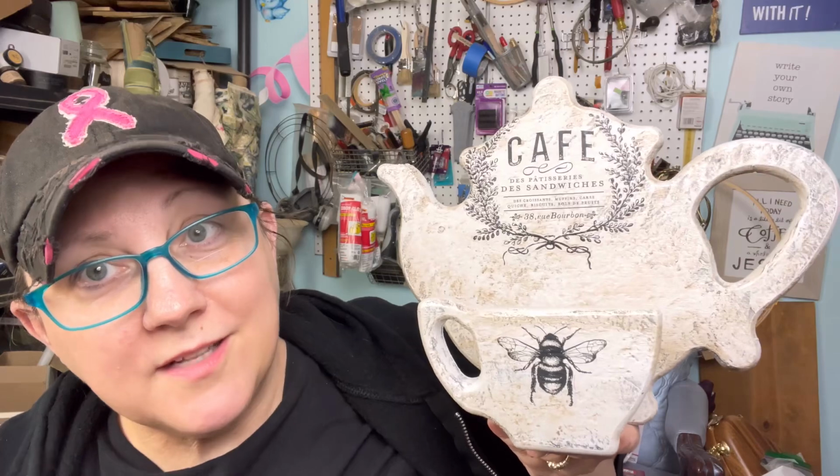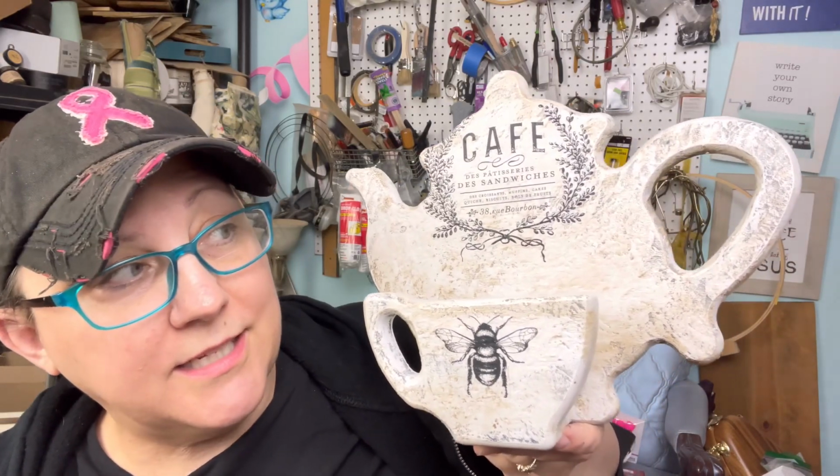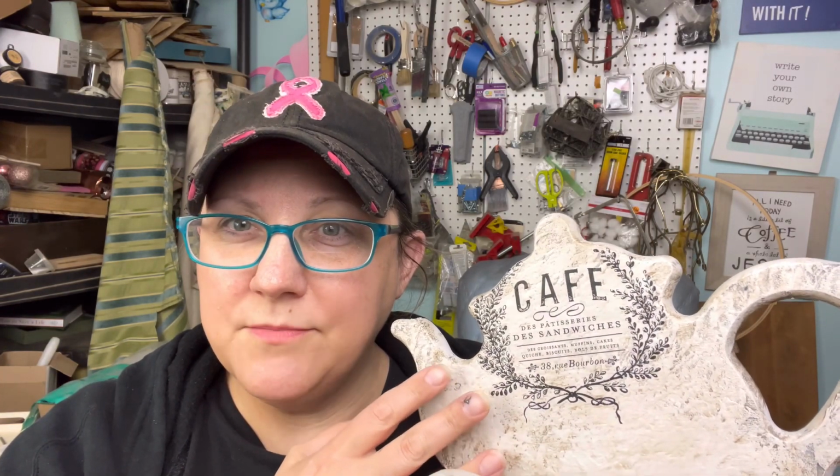Well, that turned out actually better than I expected. It's not what I had in mind when I came in here, but I don't hate it. I think I actually like the texture. It looks like slate. When I did the black or the gray on it, the texture reminded me of those slate tiles that I had. We did a project with them years ago, but I had these gray slate tiles and the texture with that dark on it reminded me of it. I may do that texture again.